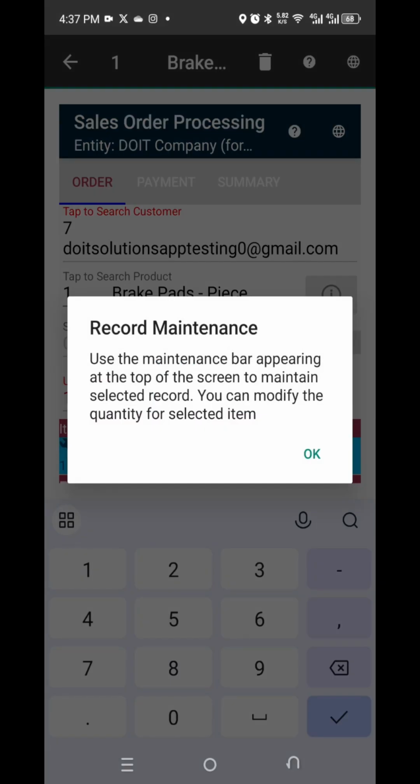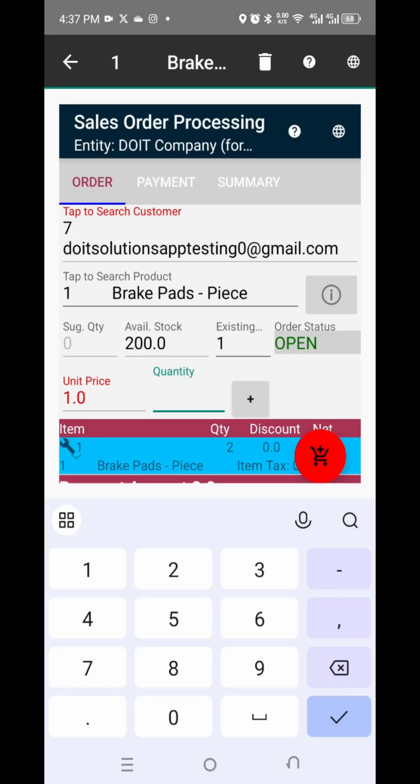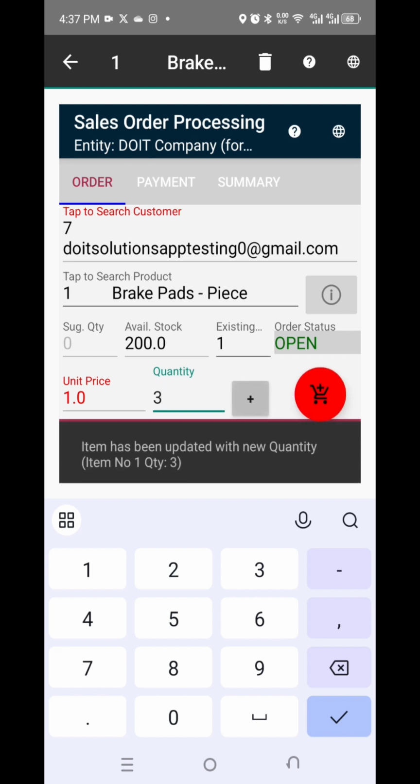It gives you guidance to use the maintenance bar appearing at the top of the screen to maintain the selected record. You can change the quantity: assuming instead of two we wanted three, we specify it and the item gets updated.